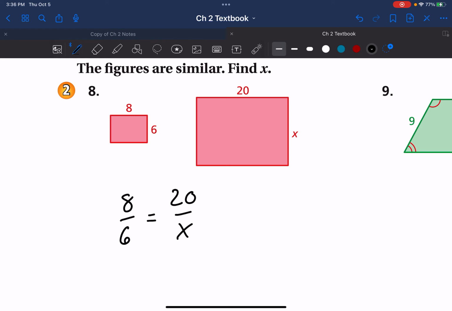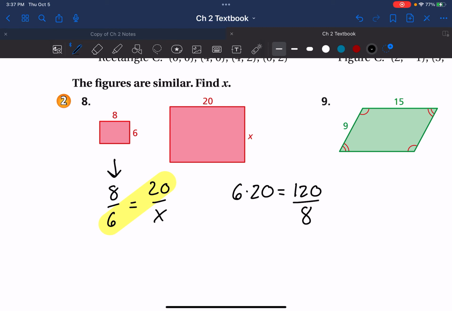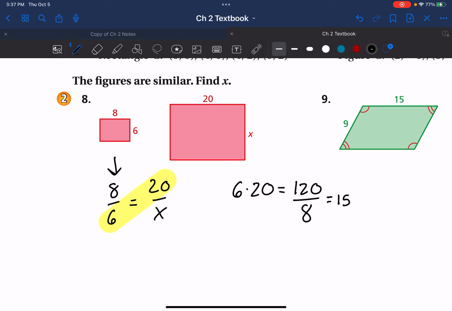Okay. Now to solve this problem, we're going to do the times divide trick. Remember, the times divide trick works really well if x is just by itself. To do the times divide trick, you're going to take 6 times 20, and you're going to get 120. Then you're going to take that little loner who has nobody across from himself, and you're going to divide by 8. So now we have 120. Oops, that calculator doesn't work. 120 divided by 8, and you get 15. So what I would want to see if this was on your practice page is x equals 15.